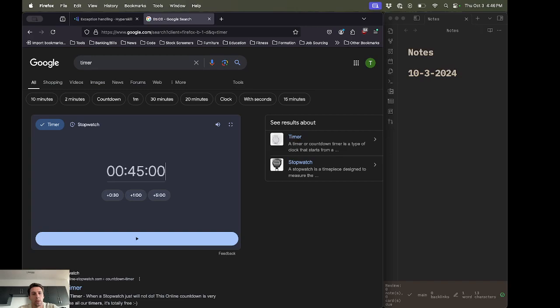Graphical user interface, OS process management, user space. The interfaces that allow users to interact are the GUI and the command line.